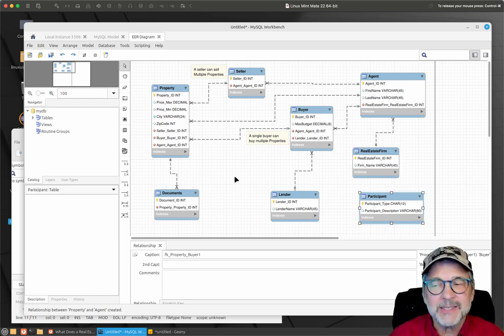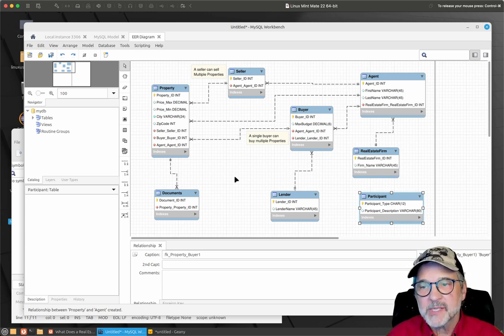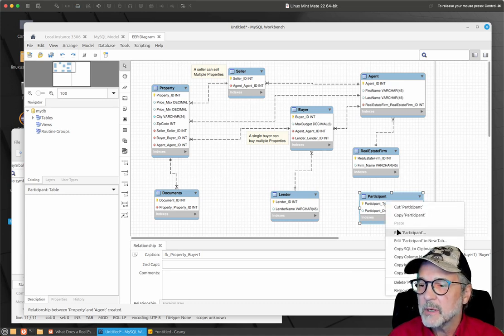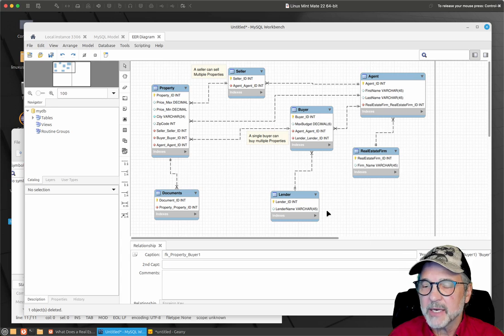I think they're different enough that we keep them separate, because the seller doesn't have a lender. And I think writing code, if they were merged, might be a problem. So I'm just going to delete the participant entity. I don't think we need it.